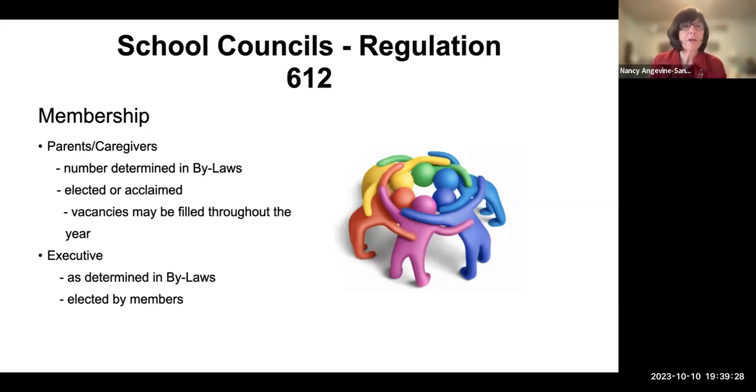After you elect your membership, the members that have been elected, and that includes your parent members, your teacher member, your non-teacher member, your student member, if you have one, your community rep, if you've appointed it yet, and I would suspect for the majority of you, you wouldn't have gone to that point yet, those members elect the executive. Now, who sits on the executive? That is also determined by your bylaws. The only thing Regulation 612 says is that you must have a chair or co-chair. You can decide if you're going to have a chair and co-chair, or a chair and vice chair, and are you going to have a secretary, a treasurer? Who else is going to sit on your executive? The executive members are then voted on by the elected or acclaimed members of council.